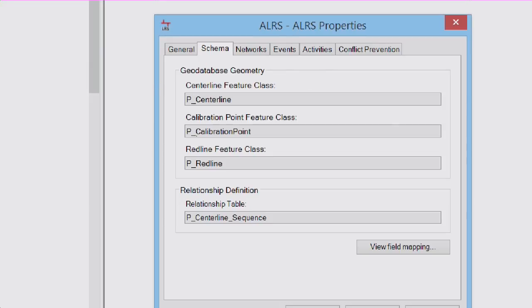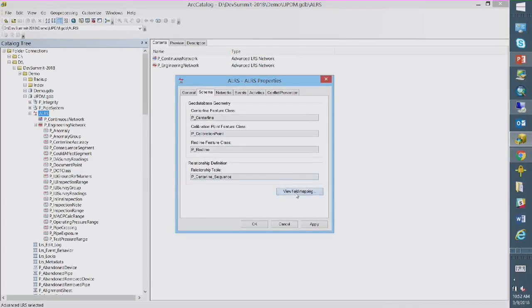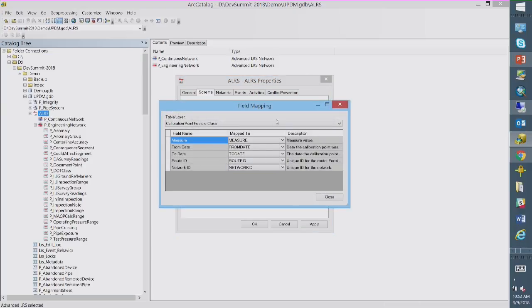This is that information model that you are looking at. So you are just pointing within your geodatabase which is your centerline, which is your calibration point, where your centerline sequence table is residing, and then you're just doing a field mapping in here. Let's look at the centerline feature class. So this is the field mapping that we are doing. This is the core information model.